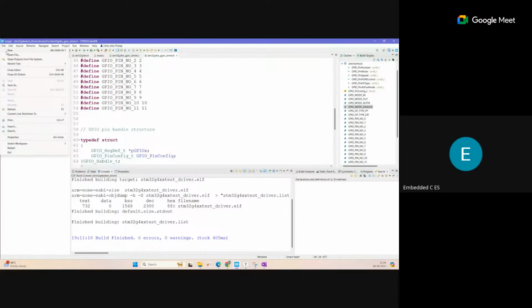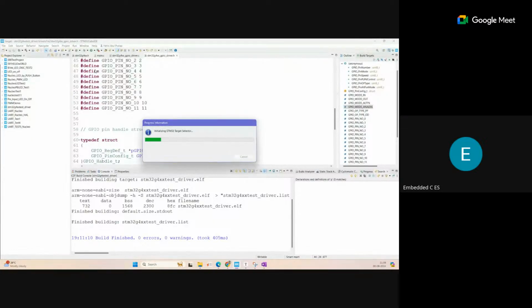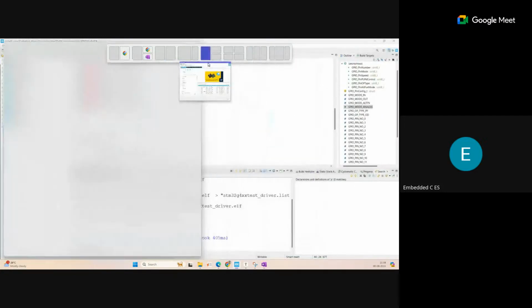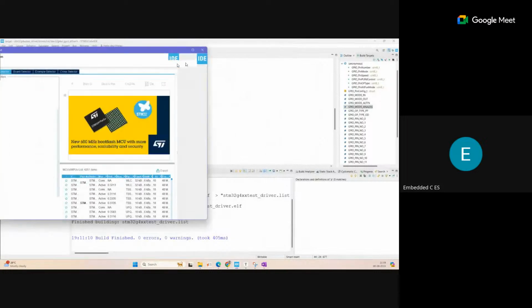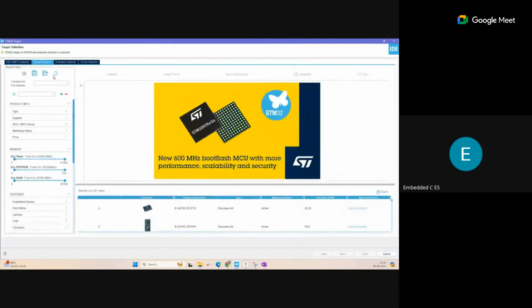I am selecting a new project. Inside this new project, I will select STM32. Now it is asking for the board, and the board selector.